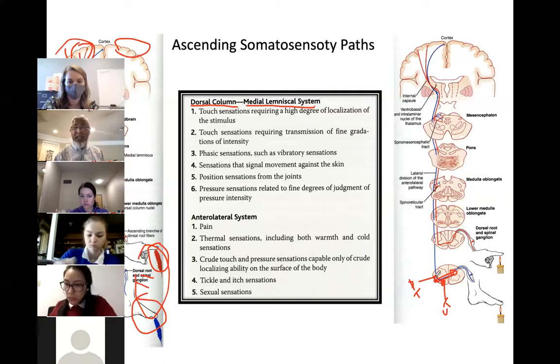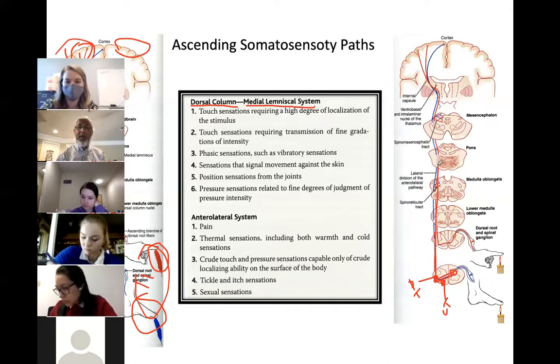So now they are ascending through the spinal cord on the same side or the opposite side? On the opposite side. Where did they cross? They cross at the level at which they entered the spinal cord. Now they are going up. They cross only once, actually. They cross here and then they keep going up. They're going up all the way, and then they go all the way up to the thalamus.